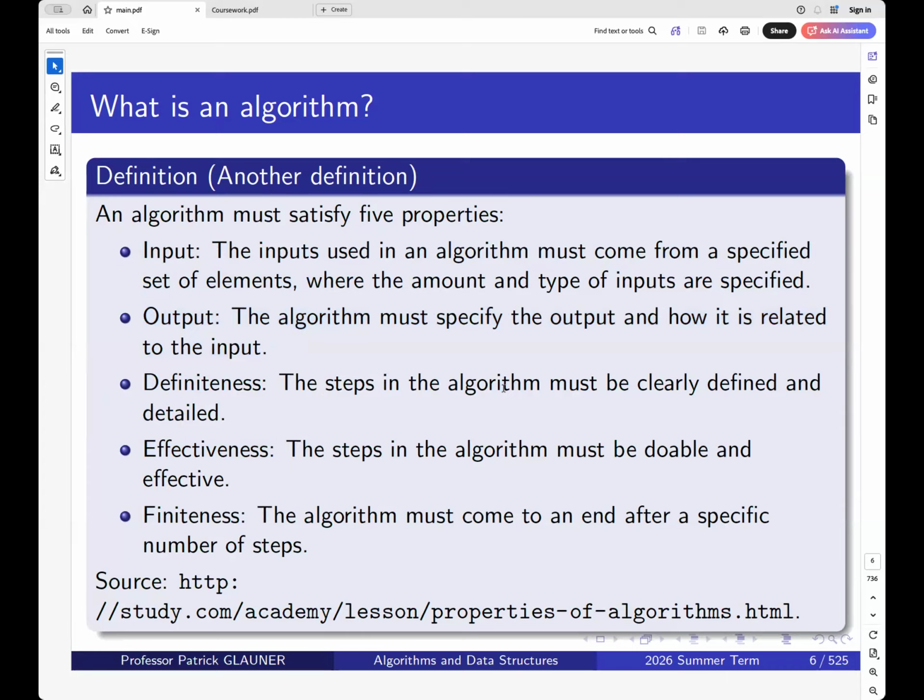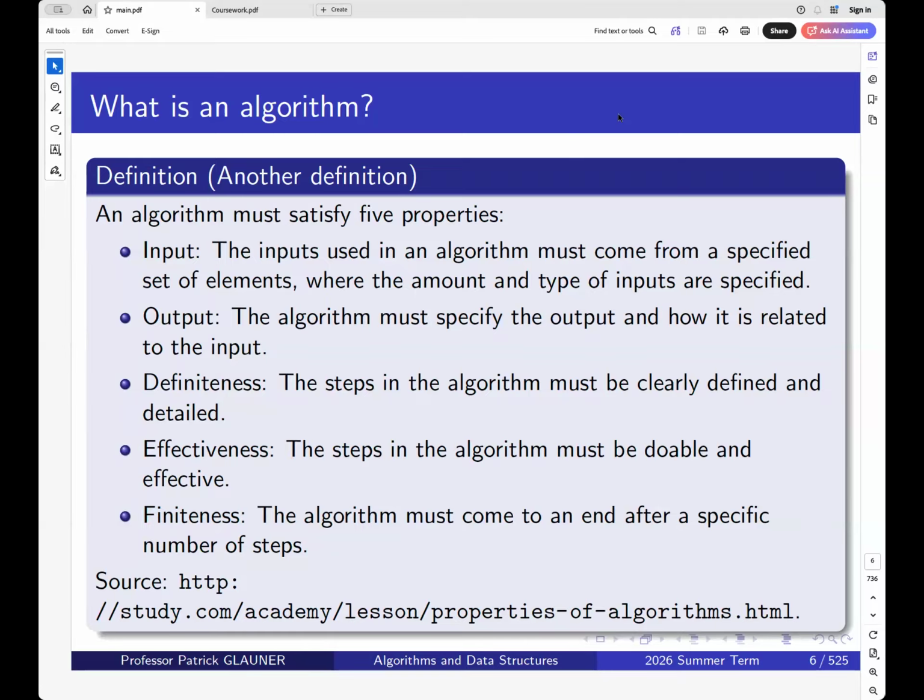The steps in the algorithm must be clearly defined, and it must also be effective so that it's actually doable. But this definition also says that the algorithm must come to an end after a specific number of steps. Yet some algorithms may just keep running and running to deliver better and better results. So the finiteness here is something one could argue about.